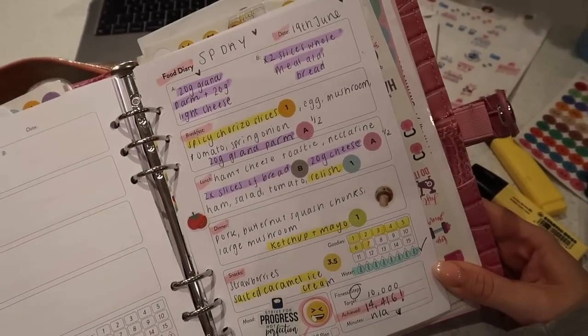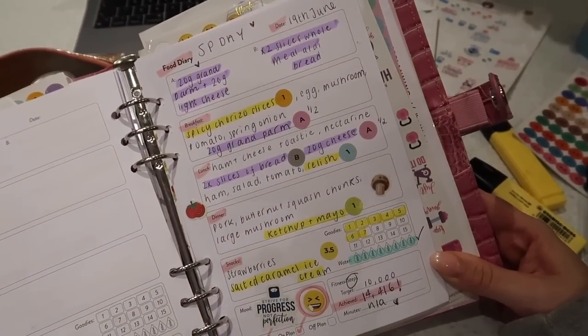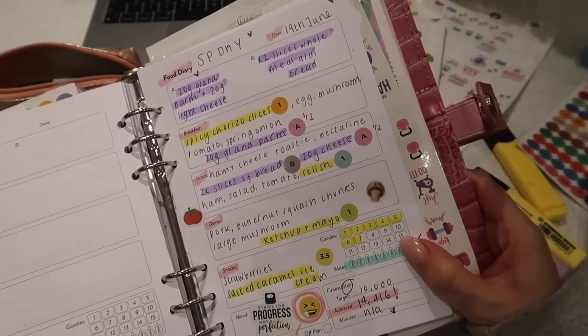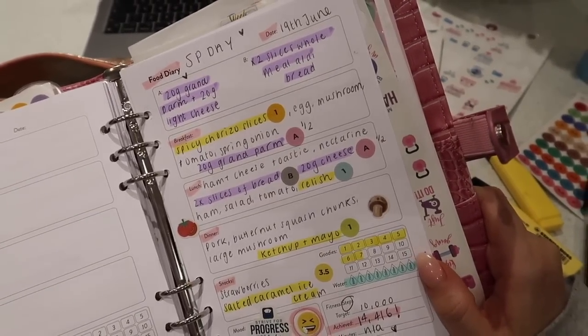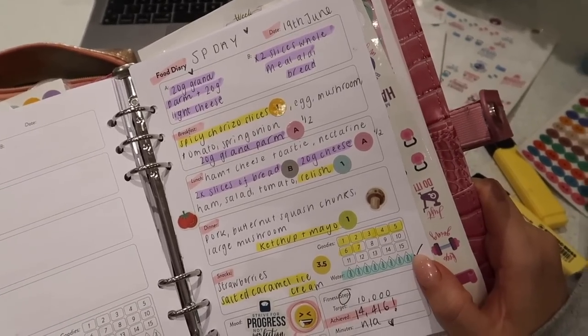So as you've basically seen everything I've eaten, there's no point me talking this through because you've been with me every step of the way today. But I have finished the day on 6.5 sins, which I've just highlighted there. So I highlight my sins in yellow, I highlight my healthy extras in purple, and that's all I highlight. I've drunk all of my water, which is massive for me because I literally don't drink any. So yeah, really happy with that.